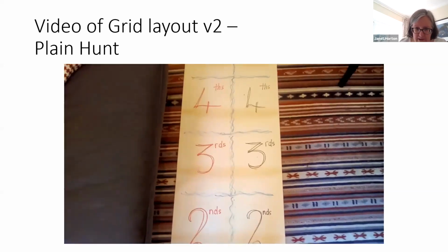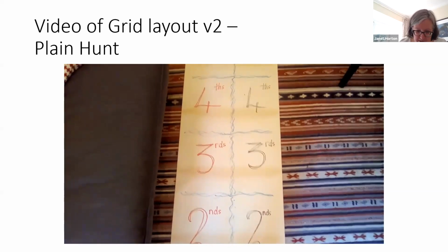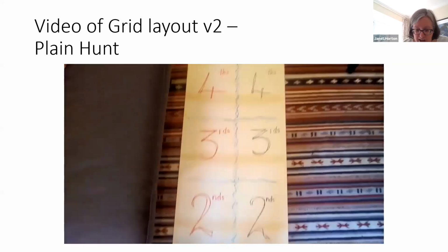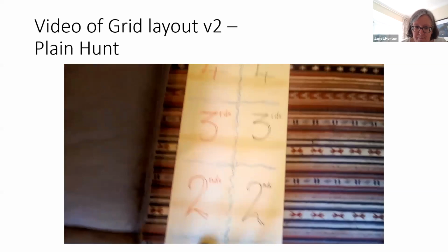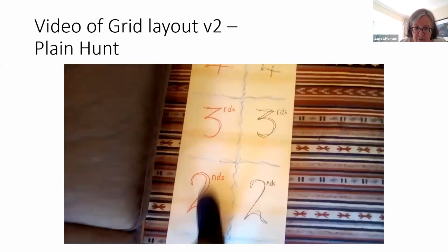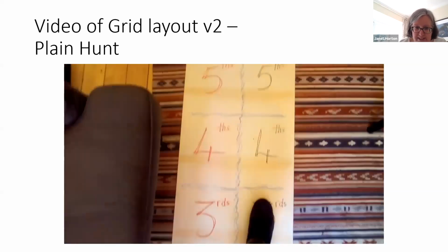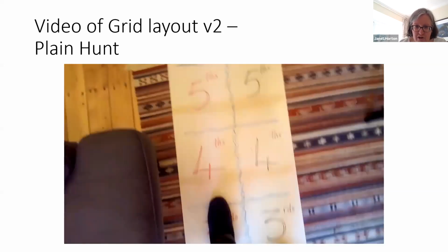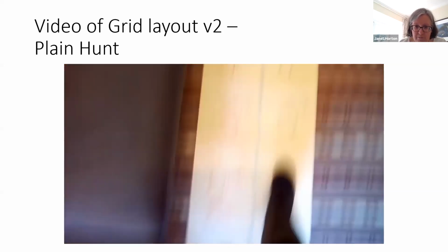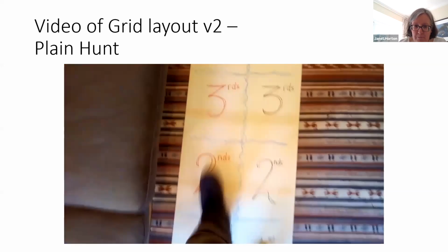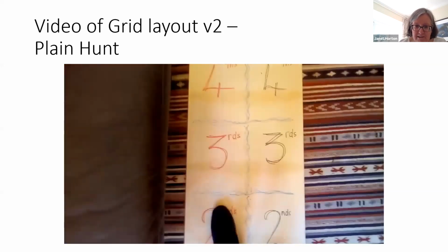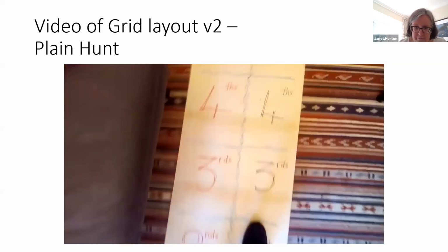Now let's ring plain hunt on an odd number of bells. First of all, I'm going to go up to thirds place. Seconds, thirds. And my first blow in thirds is at backstroke, then hand stroke, back down to lead, hand and back. So I lie behind, back and hand, lead, hand and back.